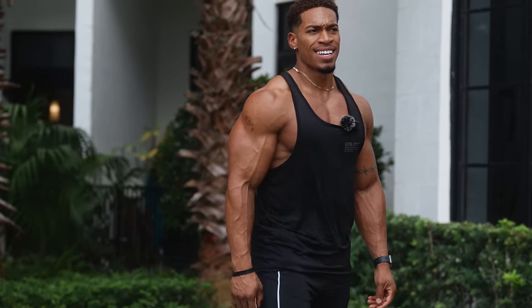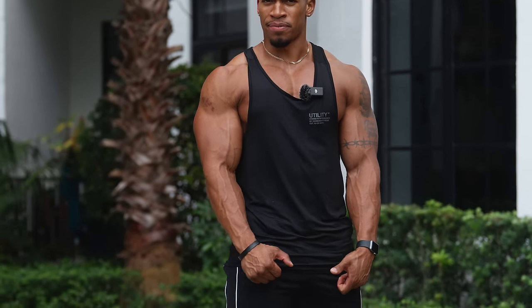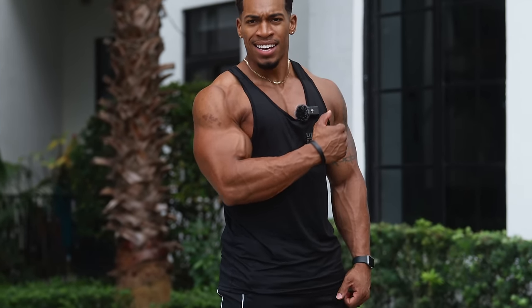Whew. That's the right way to do it. Notice, when I did these curls, the weights were always in front of me. Not from the side, but from here, it helps me keep my elbow locked in. And that's the key point of doing this exercise.